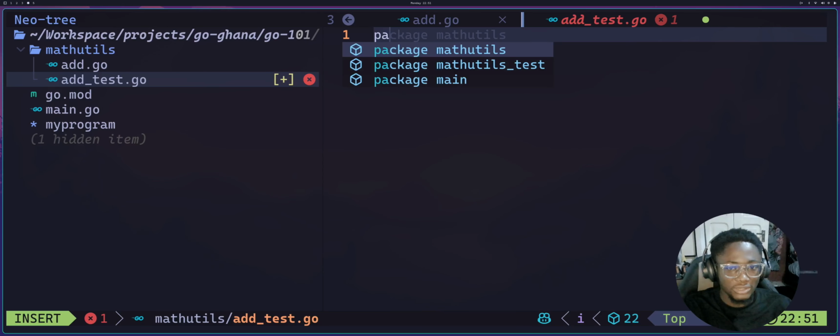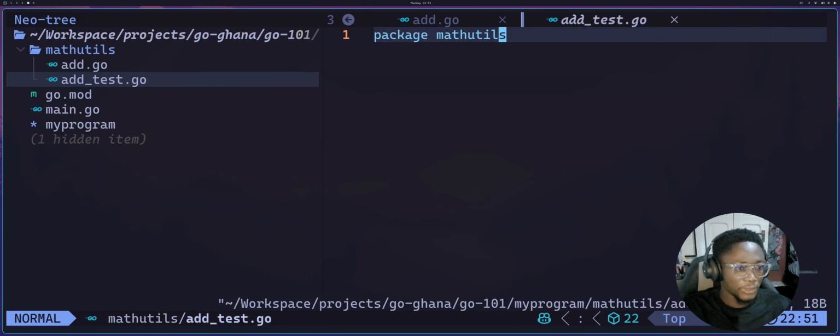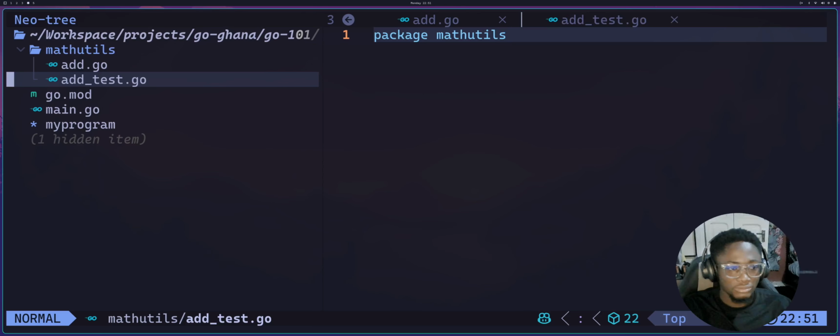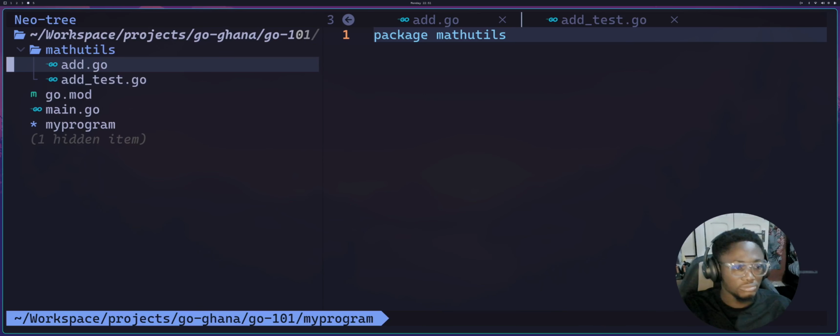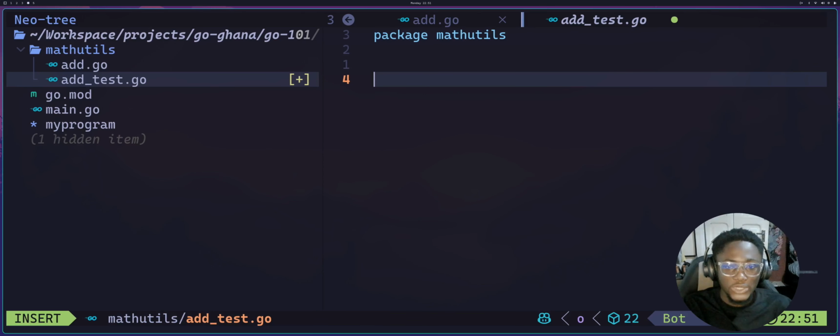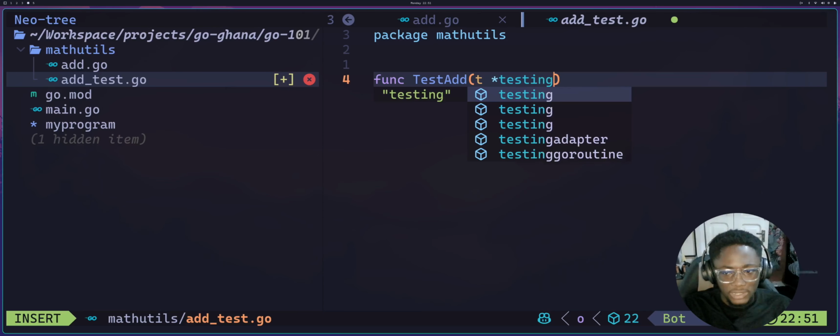And inside of it, I'll give it the name of the package, which is mathutils, the same package as add.go. So in the mathutils package, in the add test file, I would define a test function called TestAdd, with a parameter t, which is a pointer to the type testing.T.